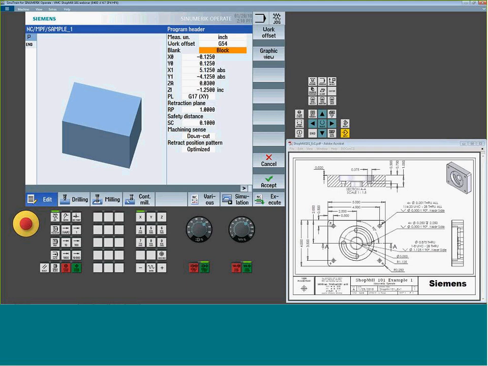So in our case, we're using a basic block, because if I look at my print, I'll see that my part 0 is in the upper left-hand corner of my part. So I don't want to establish the center in this case. I'm going to use, maybe that's my back fixed jaw. So we'll use that as the part.